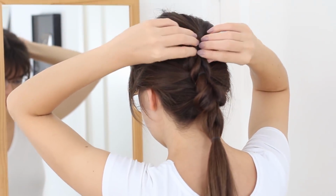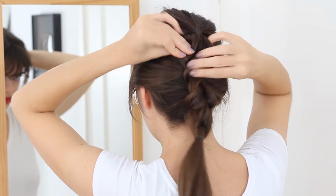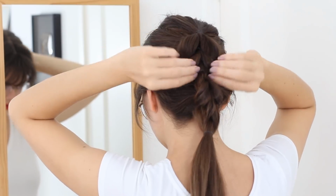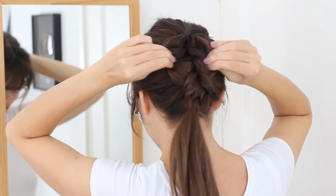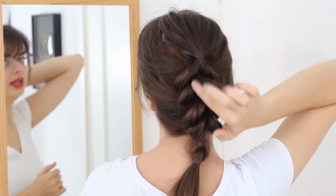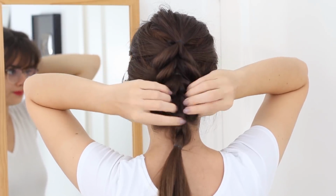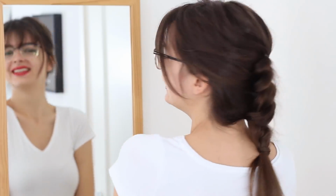So now what I'm going to do is go back up and I'm going to tug on the sides of these little ponytails that are wrapping around each other. And that is what's going to make it look more like a braid rather than just ponytails. Now a little trick is if you pull more towards the top of the loops, then you kind of push the hair elastic up into the loop that's above it so that you don't really see the hair elastic anymore. And that's a good way to make this look more realistic. And there is your pull through braid all done.